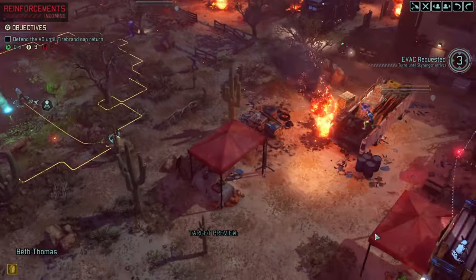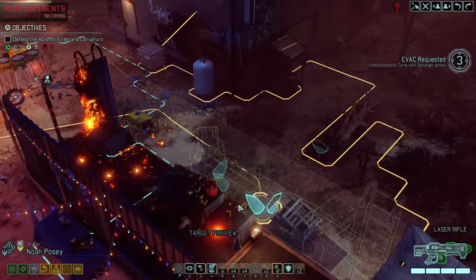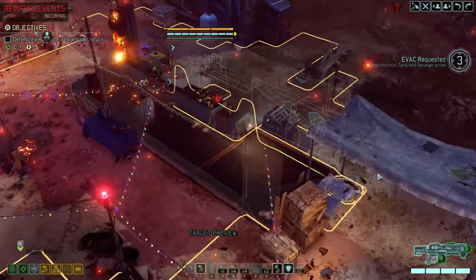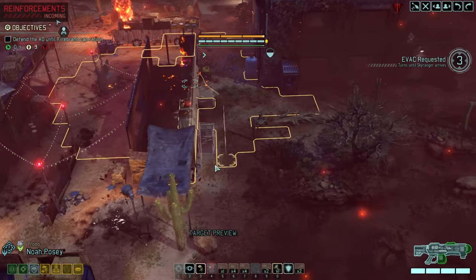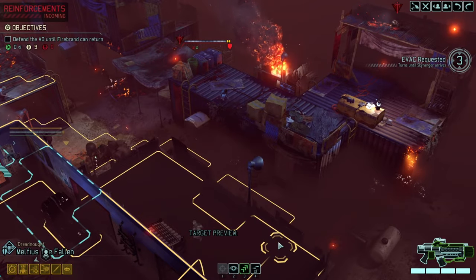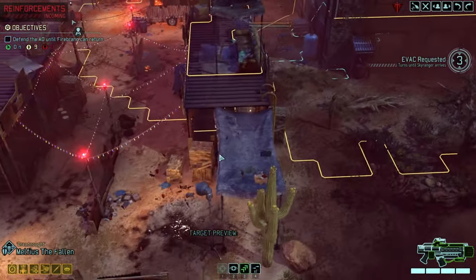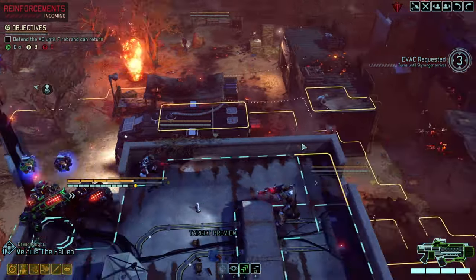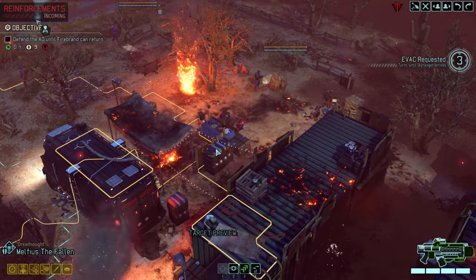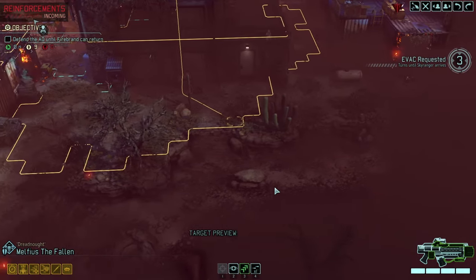Good, so 1, 2 we rescued, right? Anyone over here? Maybe, maybe not. Not clear. So we got 2, 3, 4, 5. 1, 2, 3. Gosh, this is difficult. 1, 2, 3, 4, 5, 6 down there. Still 3 missing.